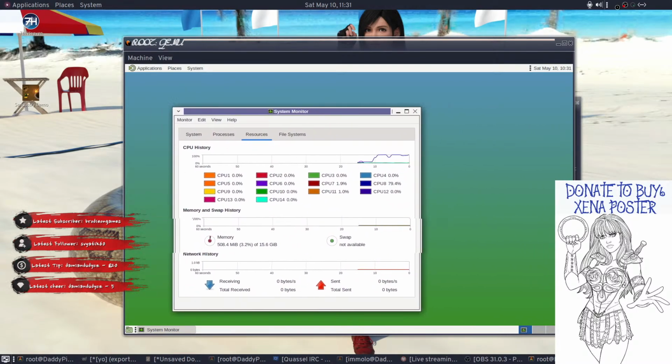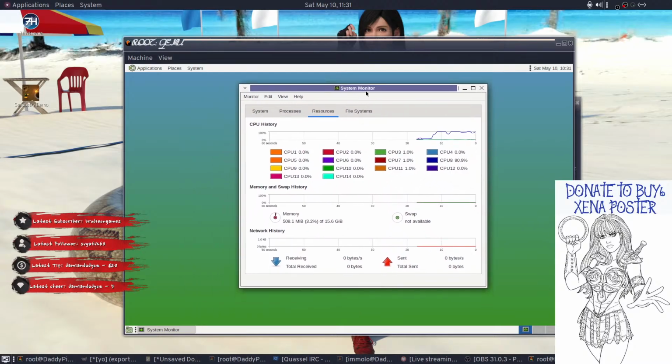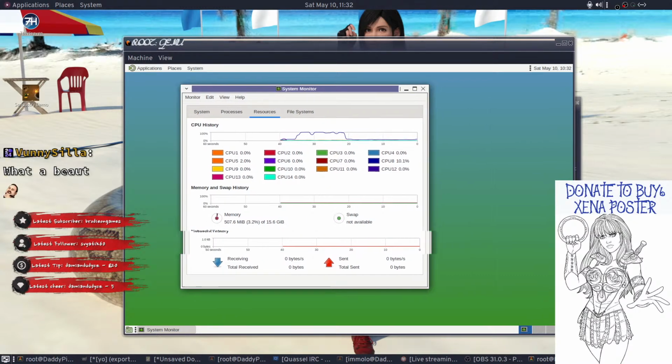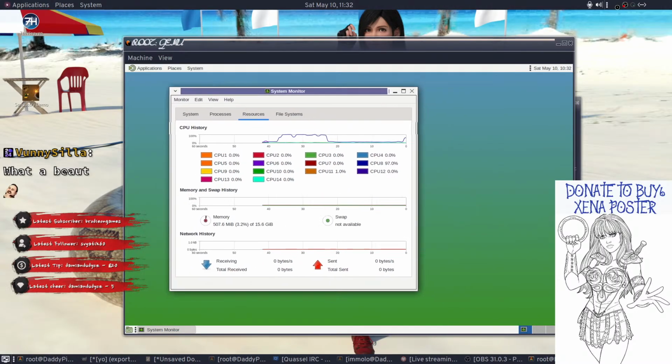Look at that. Oh, that's terrible. But hey, we're using hardly any resources. I still can't believe how bad it is. It's hurting my eyes how laggy that is.